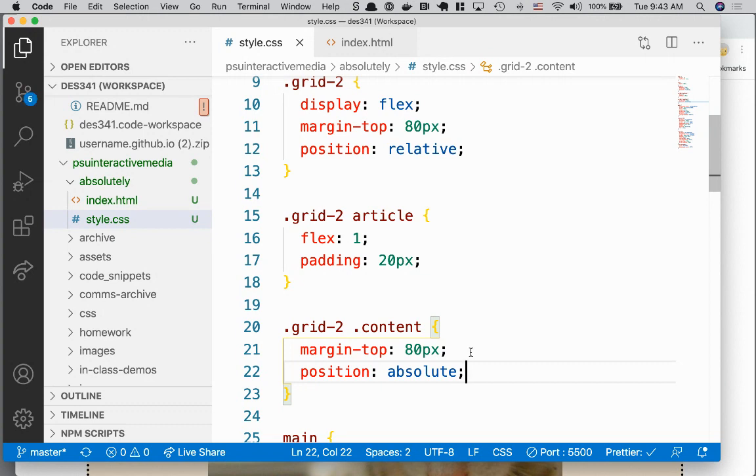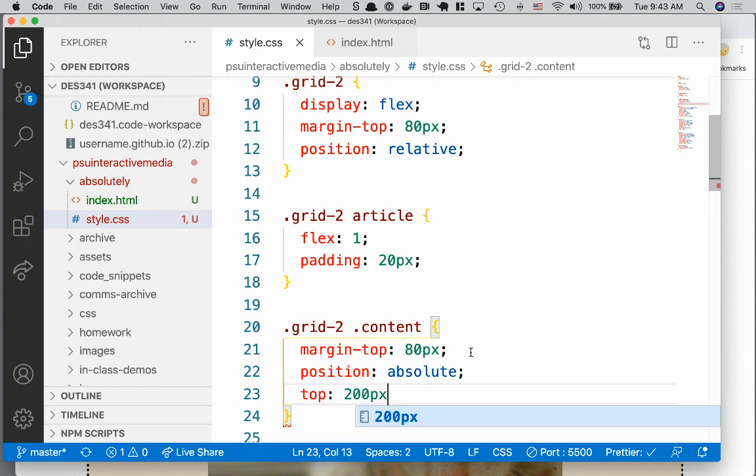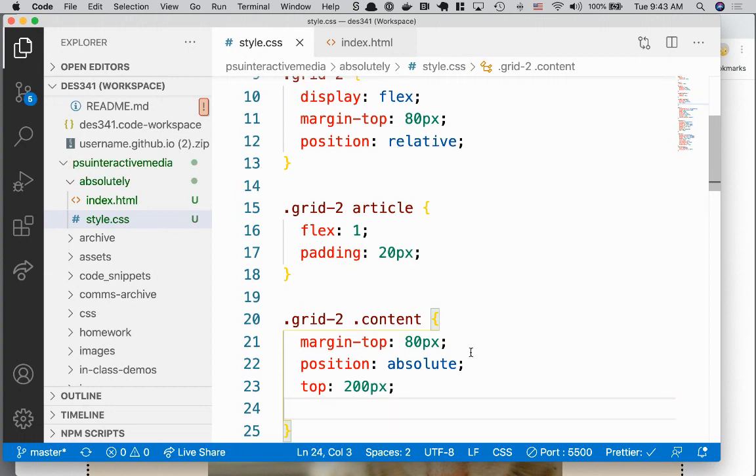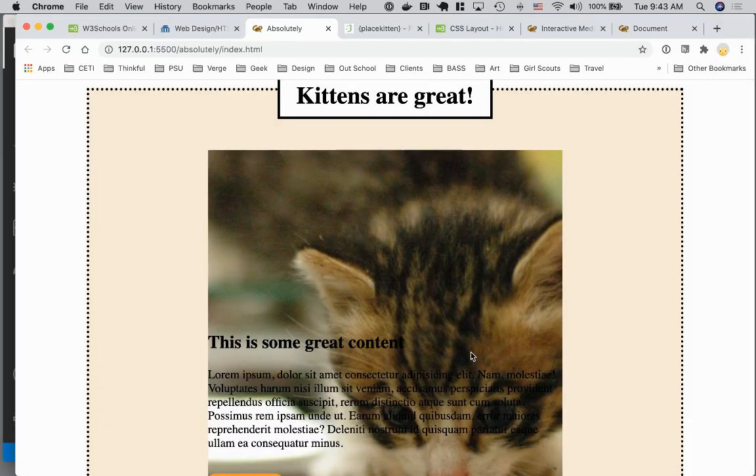Interesting. Okay, I think I know how to do this. So I'm going to start at, I don't know, let's just start at a top of 200 pixels and then height of 0. And let's just see what that gets.